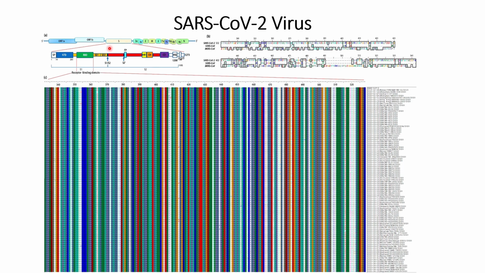The important thing that we need to know is that major mutations in SARS-CoV-2 occur in the spike protein domain. This is the expanded view of the spike protein domain. Within the spike protein, the major mutations occur in the receptor binding domain, and this is the expanded form of the receptor binding domain of the various SARS-CoV-2 variants that have been reported from 2019 to 2020, and this can be seen here.